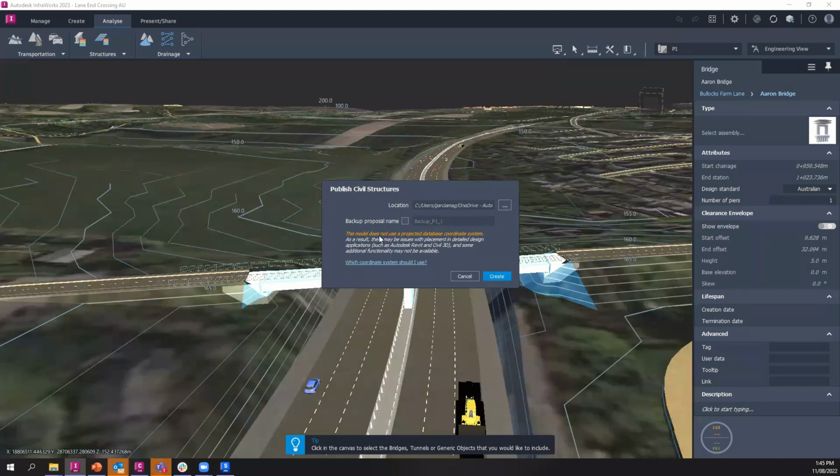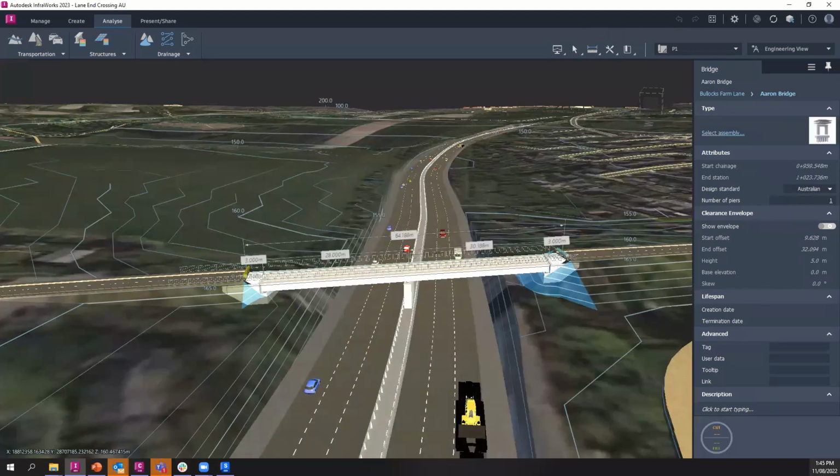Now, you'll see here that for you to do this, it requires your project to have a projected coordinate system. So that just makes sure that your bridge is actually displaying in the right location in your Revit. So in the interest of time, we're going to skip that. And I'm just going to show you how that might look once you start bringing it inside Revit.